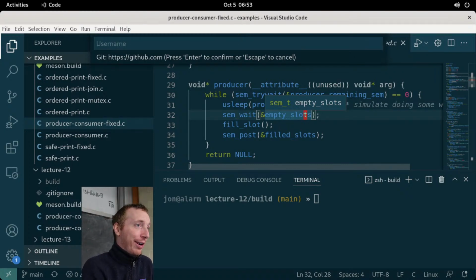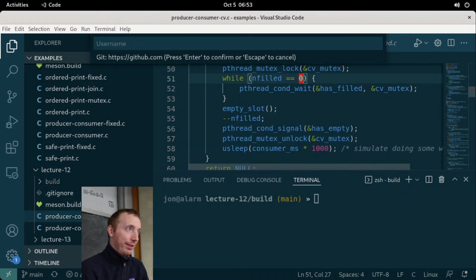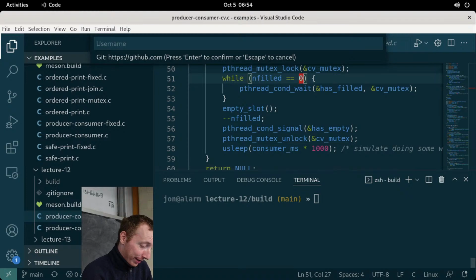So they're equivalent. I guess for this, I would argue that the condition variable one is a bit clearer because you actually know the conditions. So the number of filled slots is what you're waiting on. You actually want to check if they're all empty or they're all full. And then you don't have to argue about the initial value of the semaphore because that actually determined correctness. But I guess we're not terribly awake now, so we can just go ahead and think about this for later. So I guess we can just end early and go take a nap.